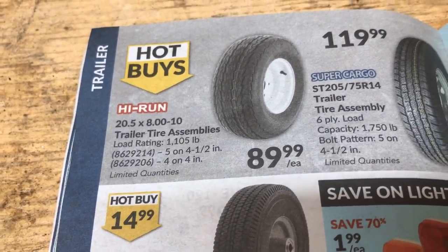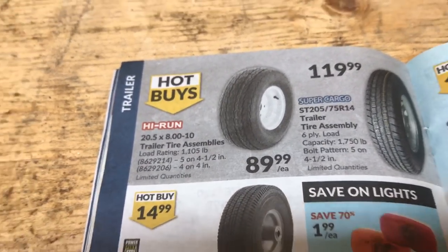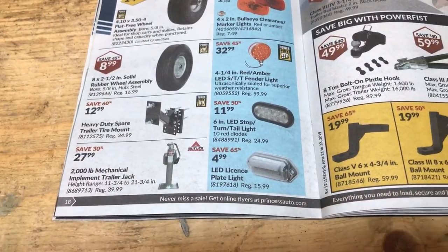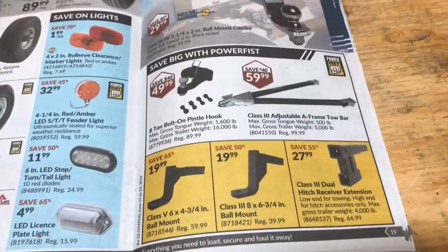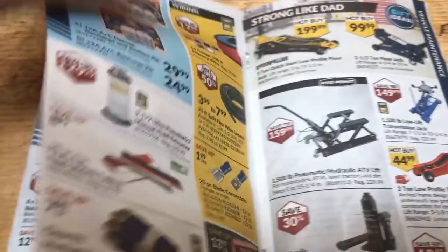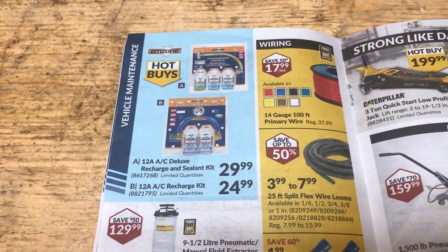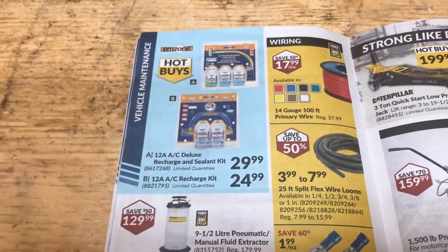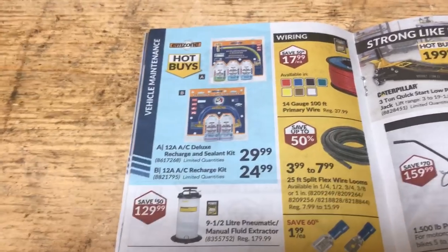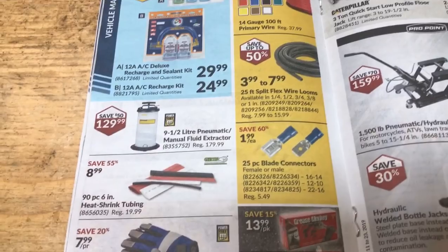Every once in a while it just goes flat. It'll be good for a month and then all of a sudden, just next day — flat. I don't know if it's just the way it parks. Trailer hitches. Air conditioning kits to recharge — I remember at one time you couldn't buy those anywhere. Now they're all over the place, because Princess Auto sells individual cans and they have shelves of them.